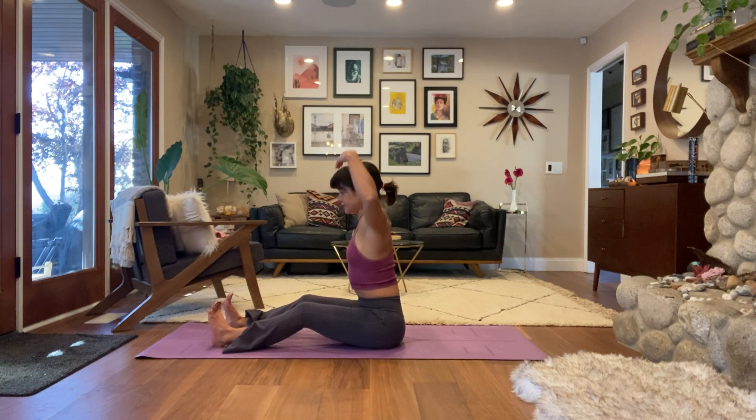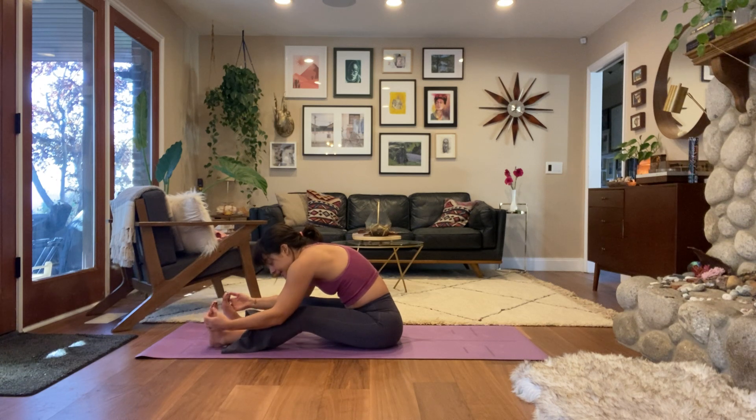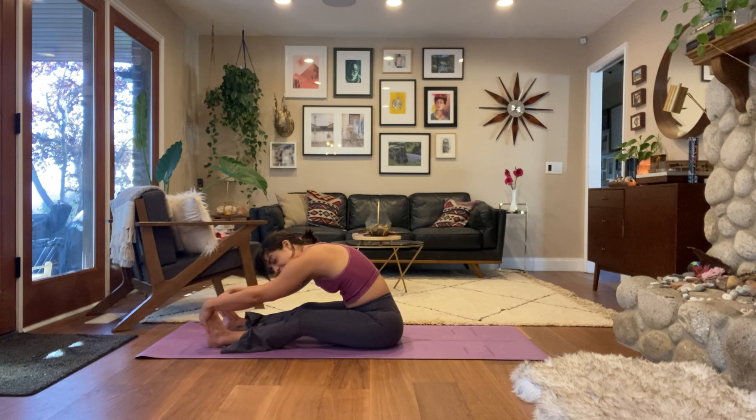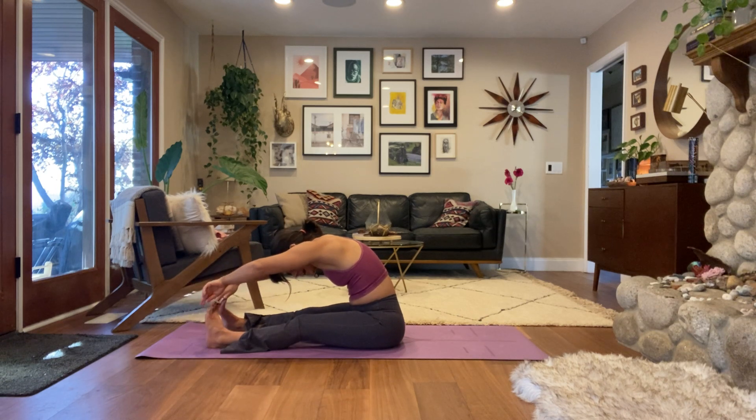If your knees lift, arms to the sky, inhale. As you exhale, swan dive down — lead with your heart, butt reaches back, heart reaches forward, lengthen. When you can't lengthen anymore, let it go — your upper back can round but keep working the backs of your heels down. See if you can press down through the backs of your thighs, don't let your heels lift, flex your toes, reach your butt back, low spine really long, and then fold a little deeper with each exhale. Take three more deep breaths, see if you can get your inner thighs to rotate in and down towards the ground.